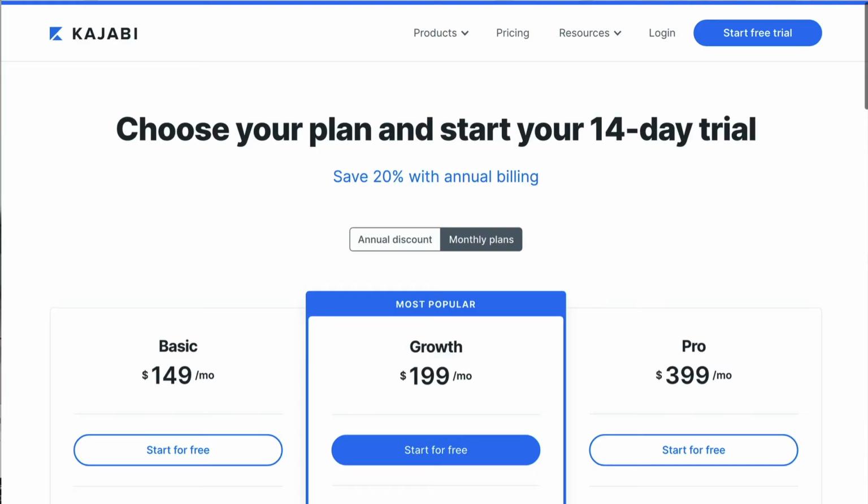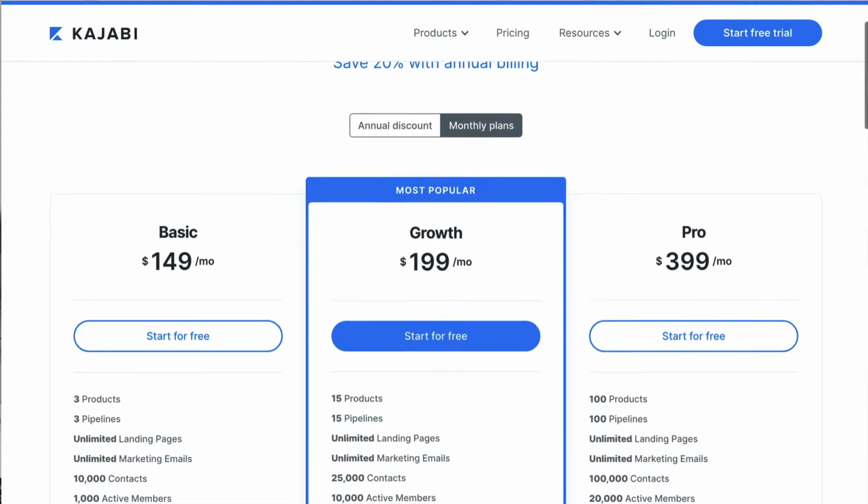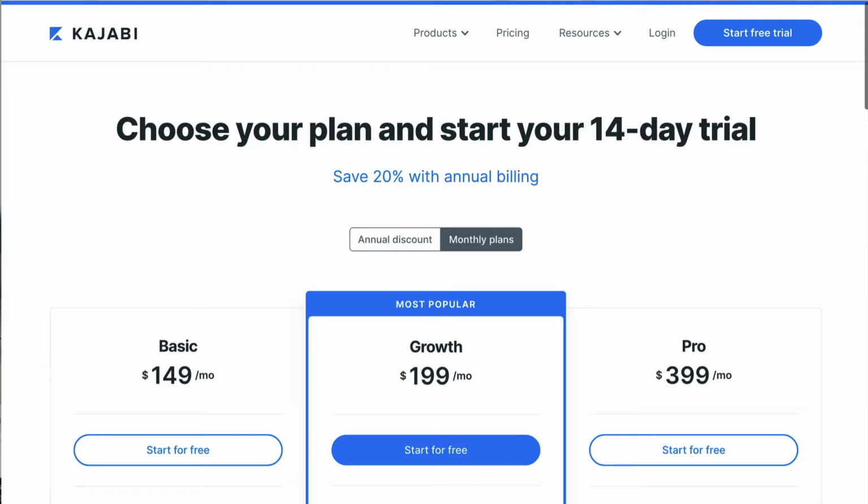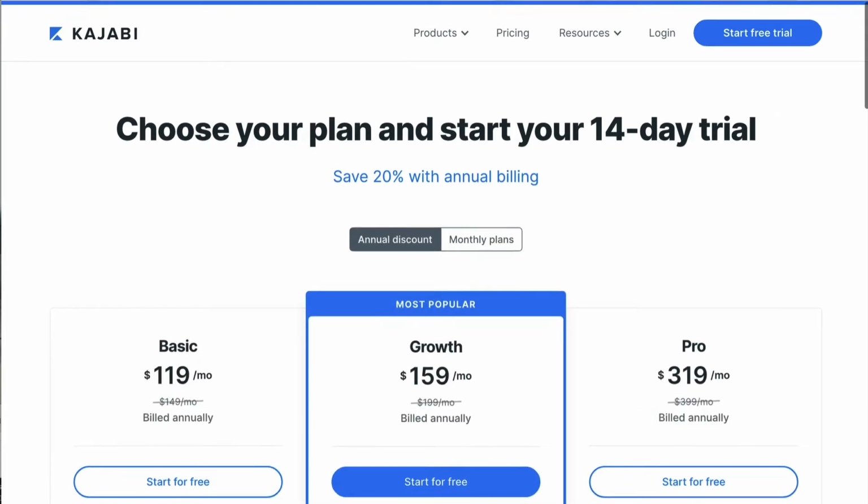In fact, let's take a look at just 3 of the features included in the 2 most common Kajabi pricing plans, the Kajabi Basic Plan and Kajabi Growth Plan, so I can show you what I mean. For example, the cost of email marketing functionality for even the lowest Kajabi pricing plan, which allows for up to 10,000 contacts, compared to a popular email marketing company like ActiveCampaign. Kajabi's basic plan, which has much more than just email marketing, of course, requires an investment of $149 per month or $119 per month for the annual plan.